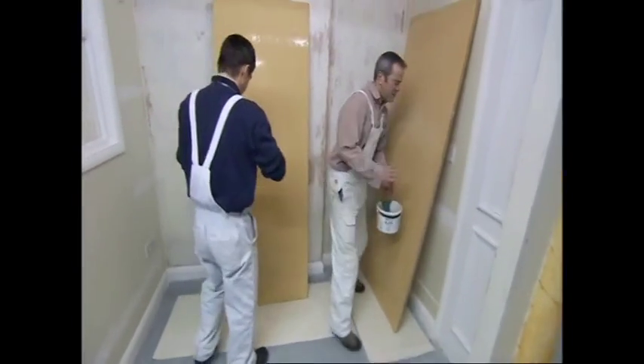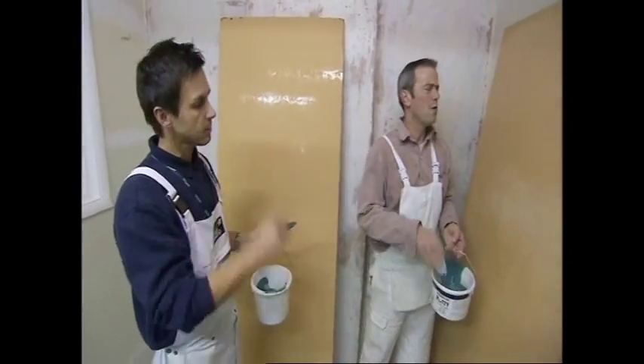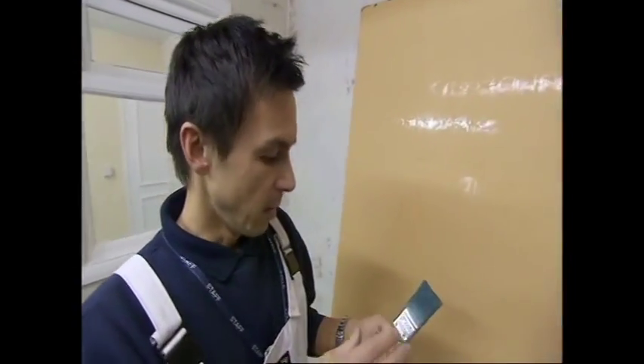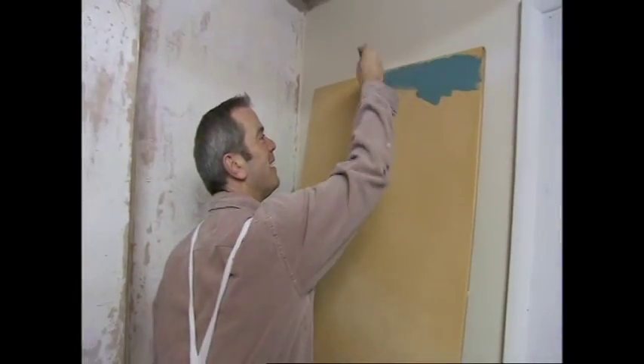So my hopes of a nice easy day are out the door. Sean, I'm no painter and decorator, but first obvious question — I'm painting blue over yellow. Well, for the purpose of the challenge it's just over a contrasting color, to highlight any mistakes or errors that you might make when painting — it'll show up a lot better. Sean's given me 10 minutes maximum to paint the door, and just to pile on the pressure, it's a race.